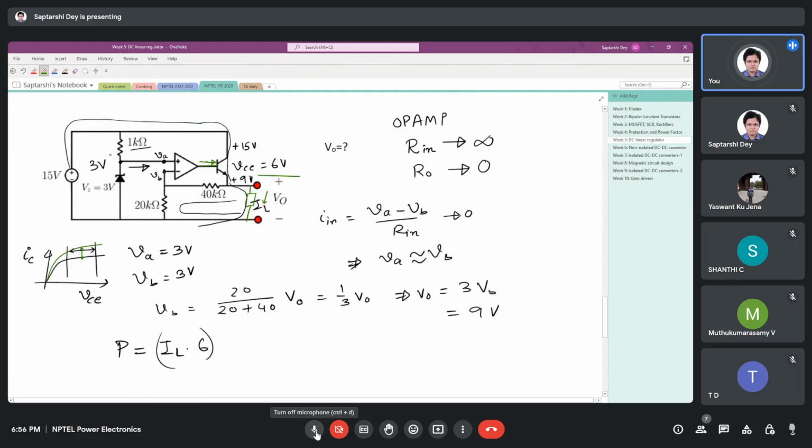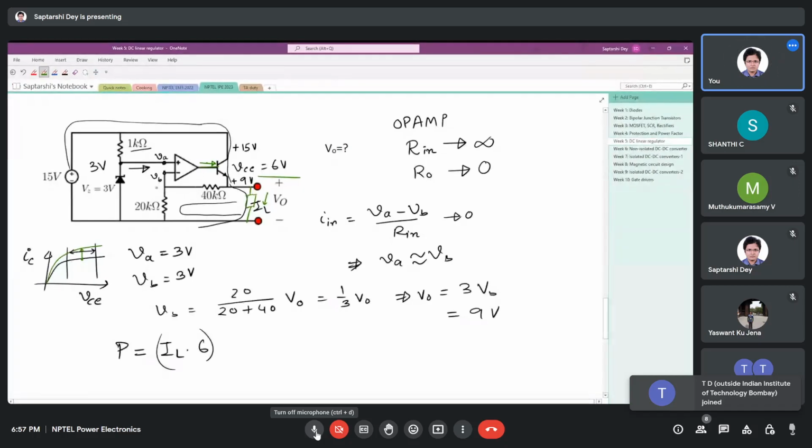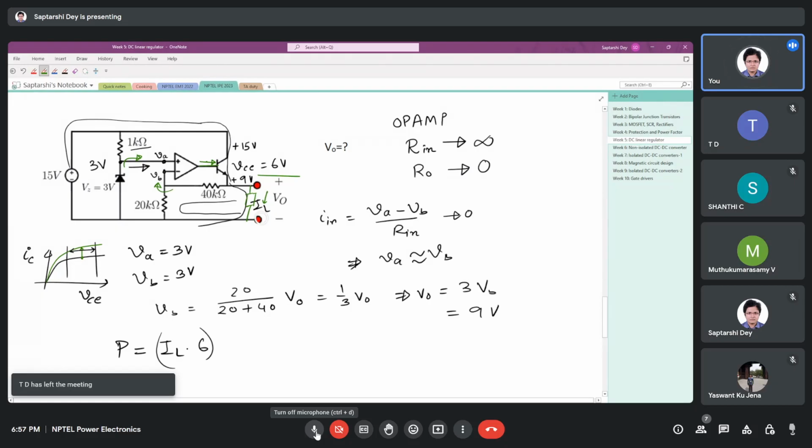So basically, this is the feedback mechanism of the circuit. You remember that you had a variable resistance which you need to control. So there should be a feedback. This is the feedback, and this is the reference. So your reference minus feedback is giving you the error, which is controlling this to keep the output voltage constant.